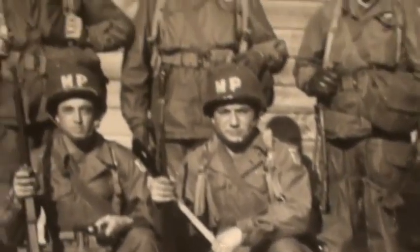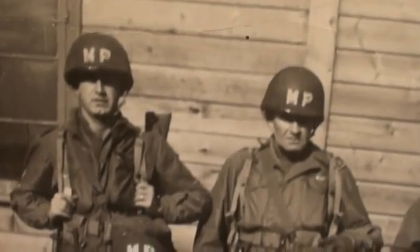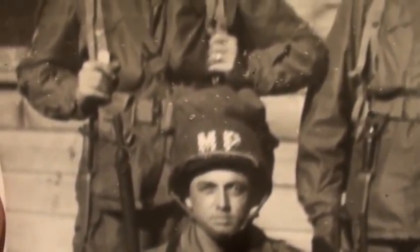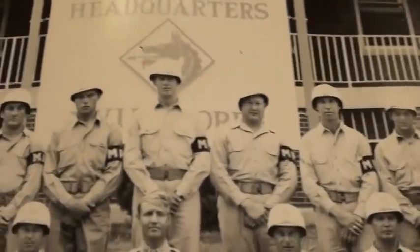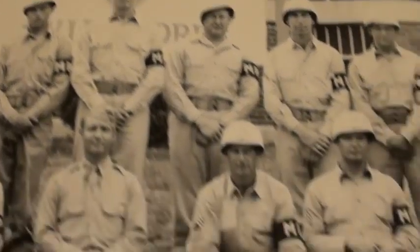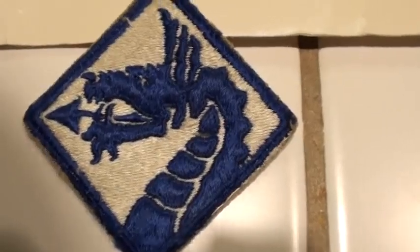So I'm glad to share this with you guys and make some comments. My grandfather right there. I tell you, he was a tall guy. Look at that. He got his pistol belt, the first aid kit on there. Yep. Well, tell me what you think, guys. Post a comment. There's this patch right there. And there's another one right here.